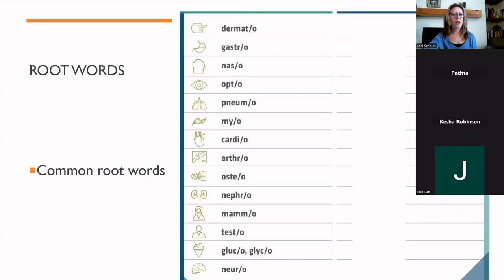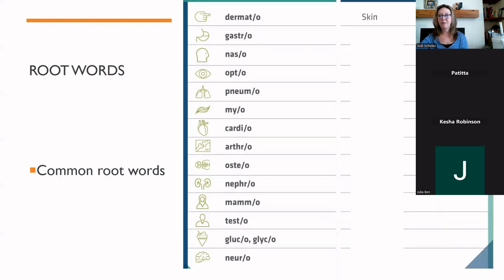All right. We are going to take those root words that we just looked at and see what you remember. Ready? We're starting with dermatome. You don't have to put anything in the chat right now. We're just going to walk through it. It's skin. Gastro. What you got? Stomach. Nose, rhino, but nasal passages also, right? Also need to know.